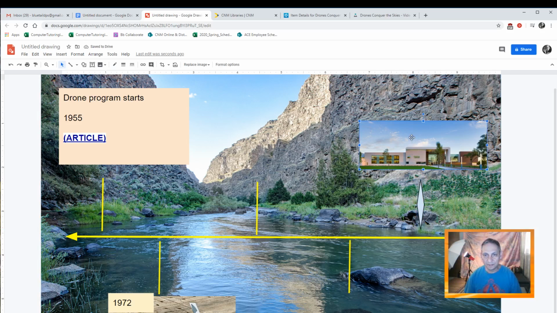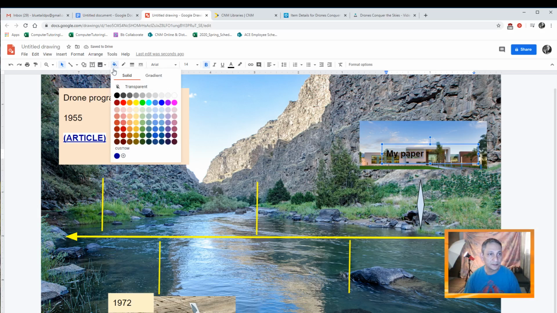You could put some kind of text over this that says, "This is my paper." And of course, let's do a filler.